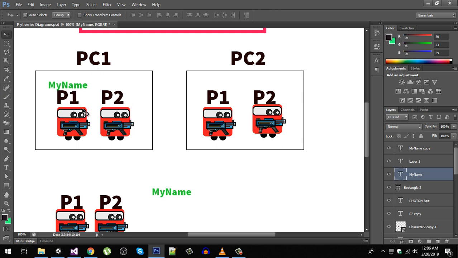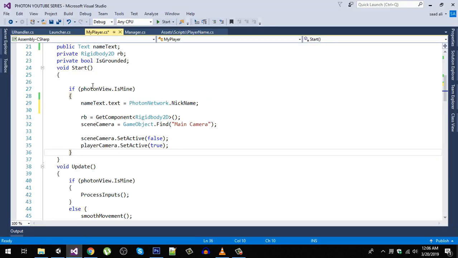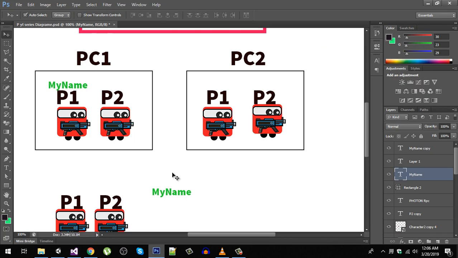Now if the photon view is not mine, then this condition is going to be false, because that photon view is not ours. So we need to get his name and update it right here.